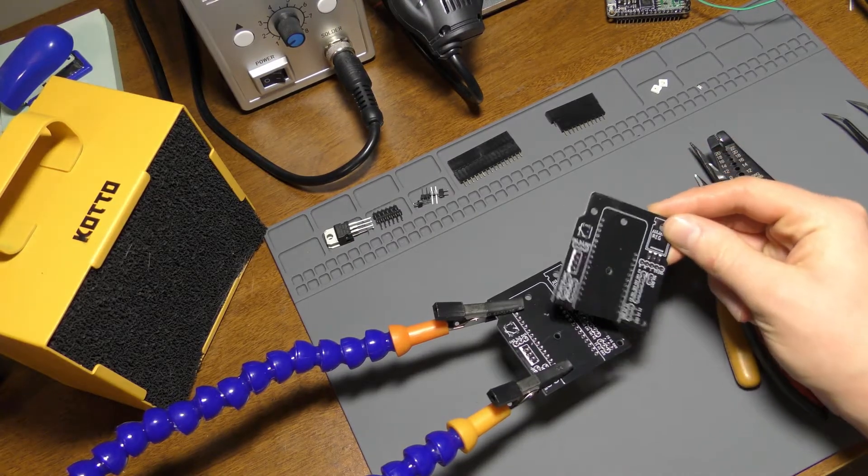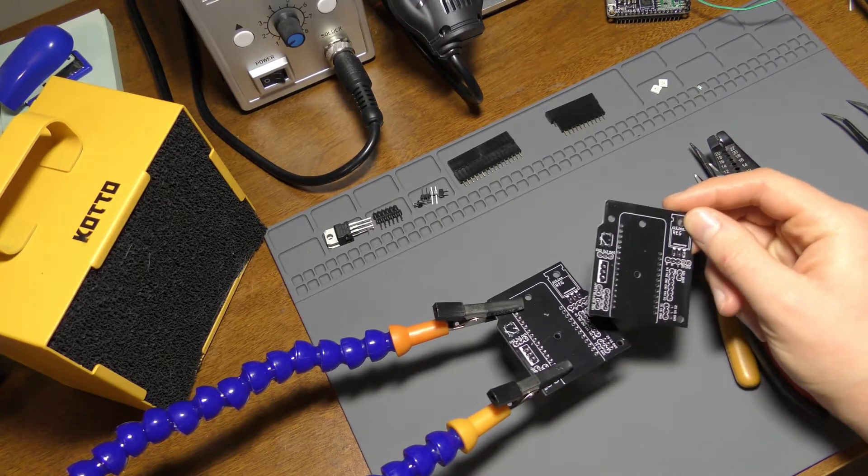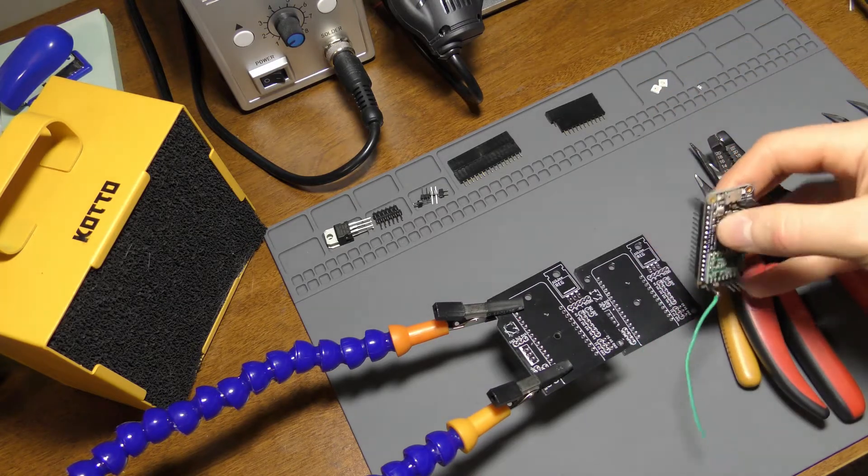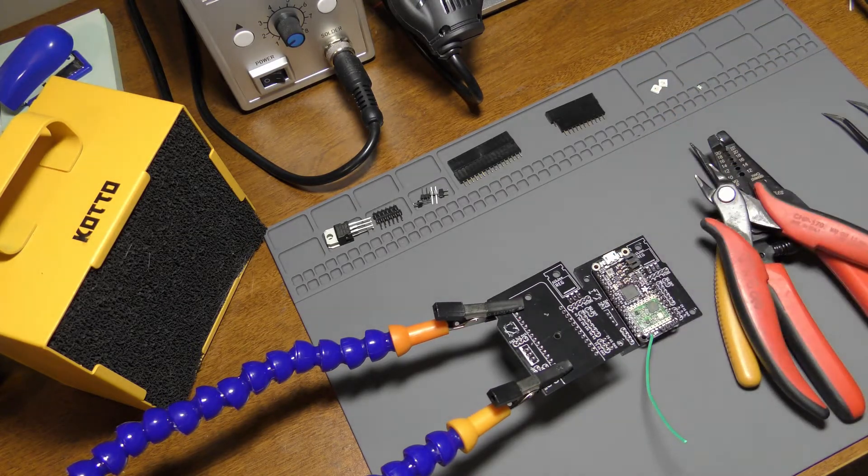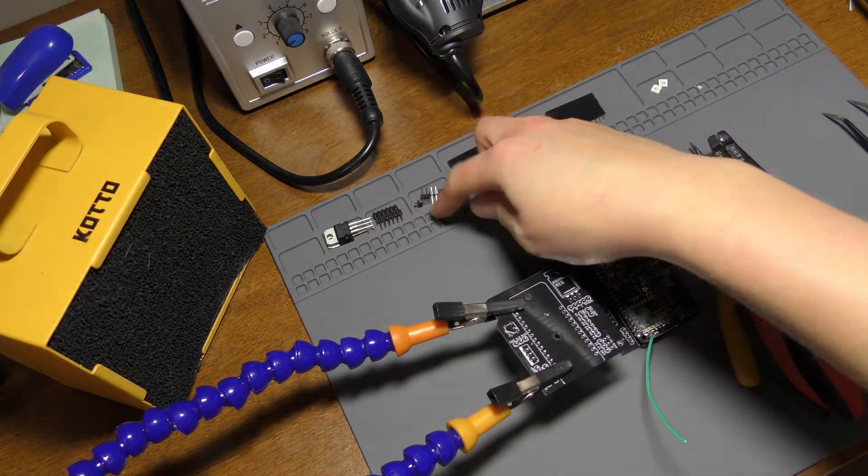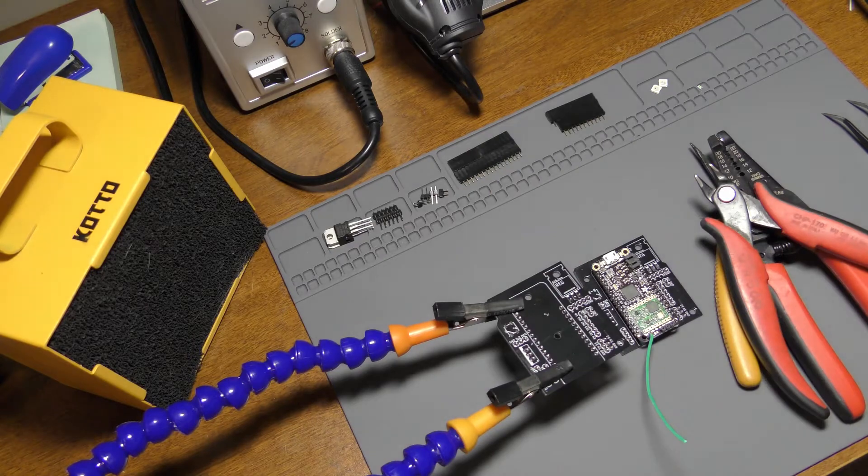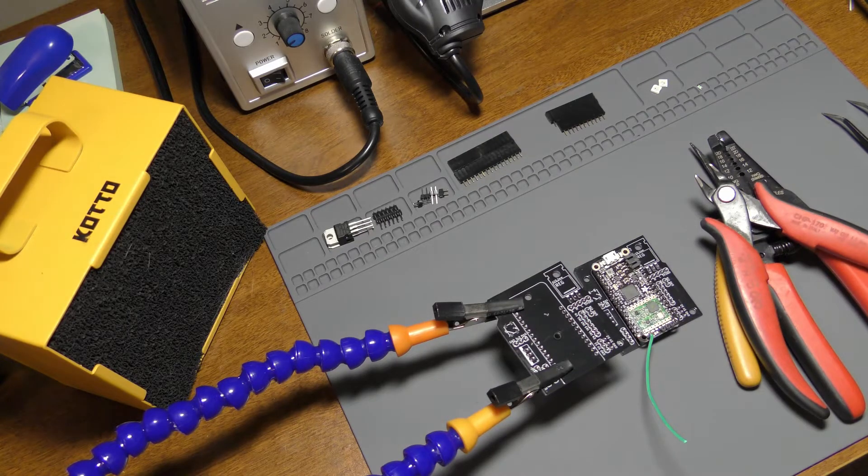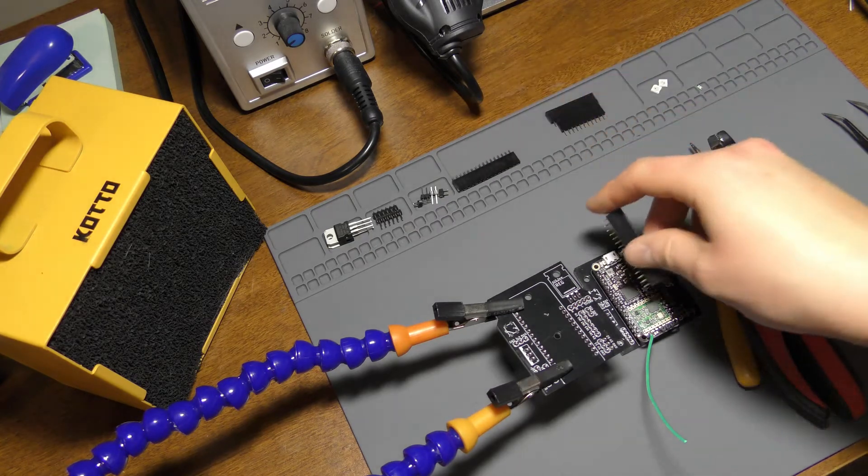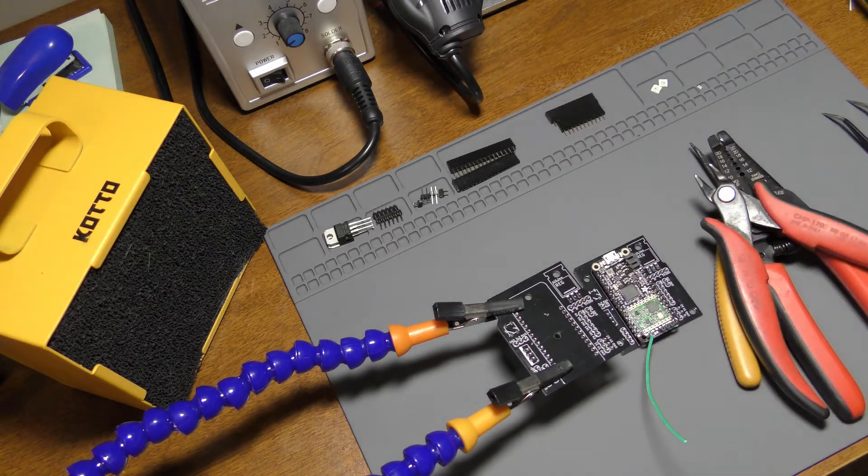So here is the PCB that I'm going to solder. We have two of them, so each one will have one of these feather packet radios on it like so. It will also have the 5 volt regulator and associated male pin headers for the L298N motor driver power, and then the two sets of female headers for the feather. So let's get to soldering.